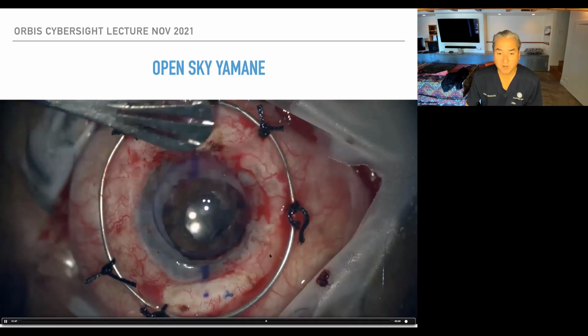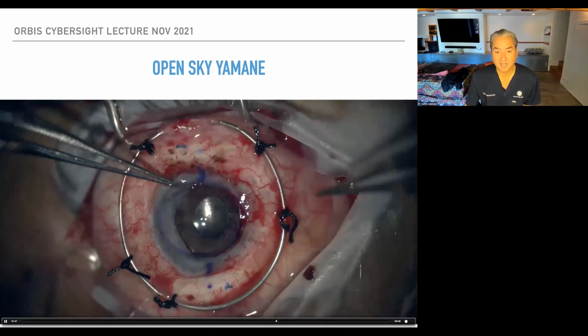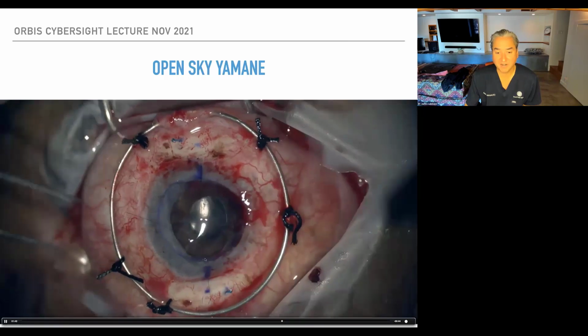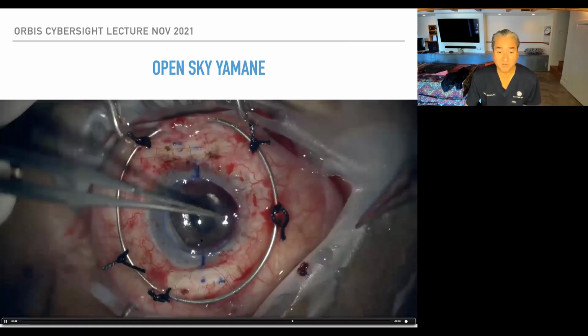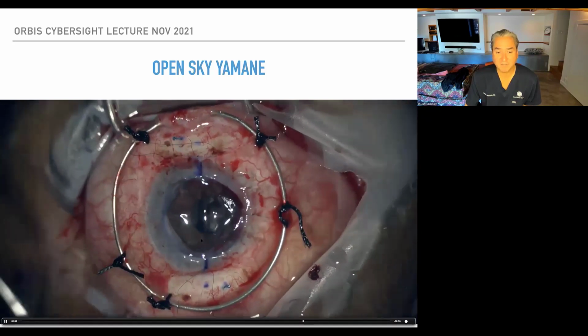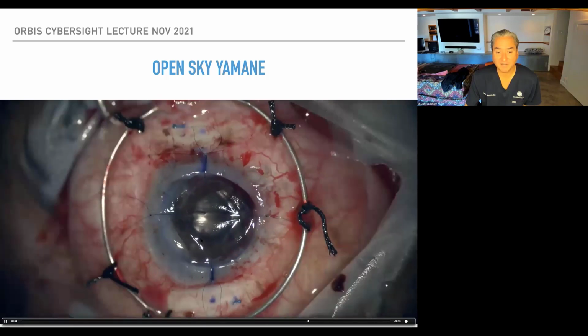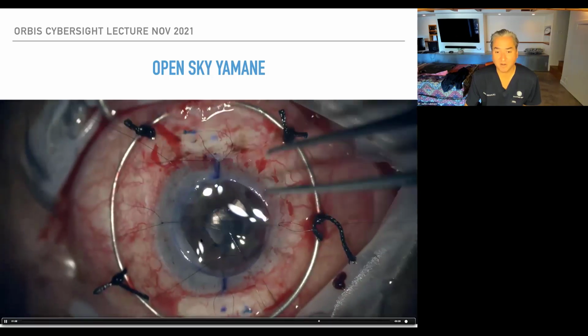So I put some viscoelastic. There's the new cornea. And now I'm speeding this up, but I'm using my kind of initial painting there, and I'm going to do my sutures. So there, the 4 cardinal sutures are being placed right now. Once I have the 4 cardinal sutures in, then the next step is I refill the eye, put some viscoelastic in there, and then I go ahead and do my 8 other interrupted ones.